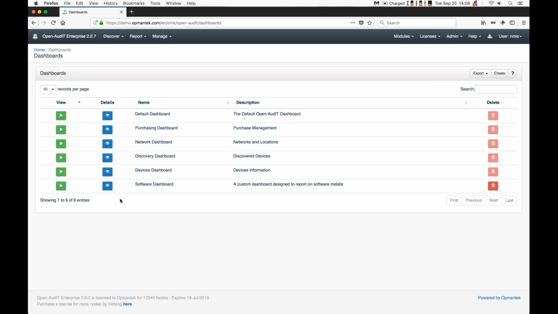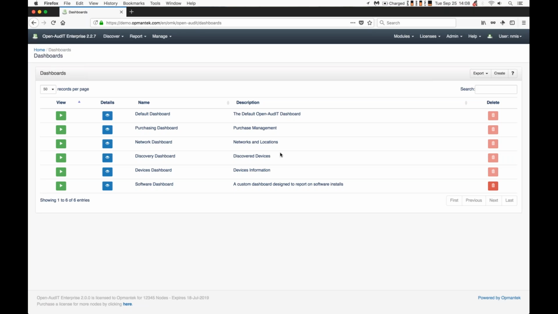Once you have Enterprise, you'll have access to the screen. You'll be able to edit the existing 5 dashboards. Again, Enterprise comes with 5 dashboards, where Professional just comes with 3. You'll be able to edit and change those existing dashboards, and you'll be able to create new dashboards. You'll also be able to create new line or pie charts to go on those dashboards, what we call widgets.